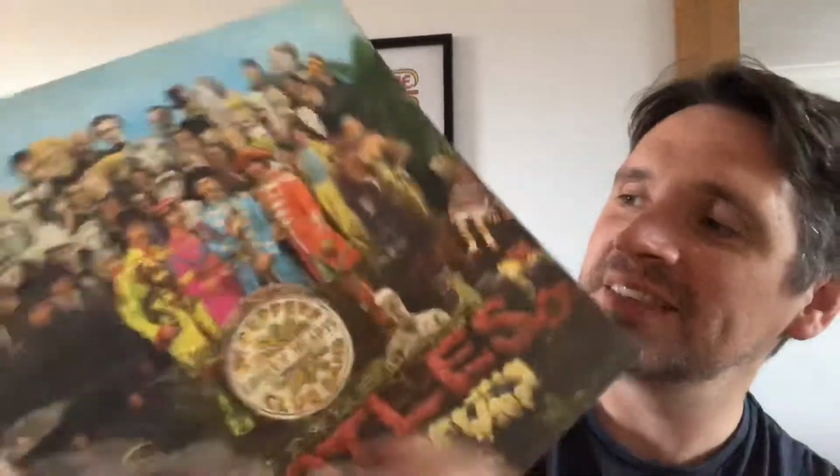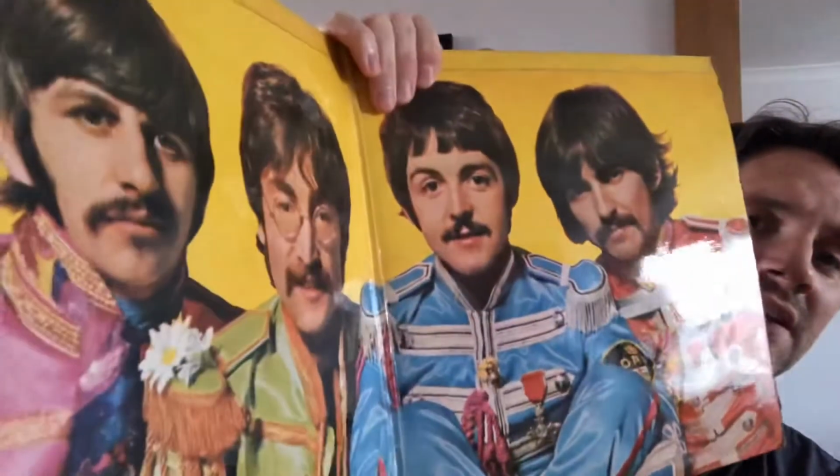Yes, iconic album, iconic cover. And this is from the O'Grady collection and has all the original cards and stuff in it as well. And a great gatefold there. Love this. Great, great album, of course.